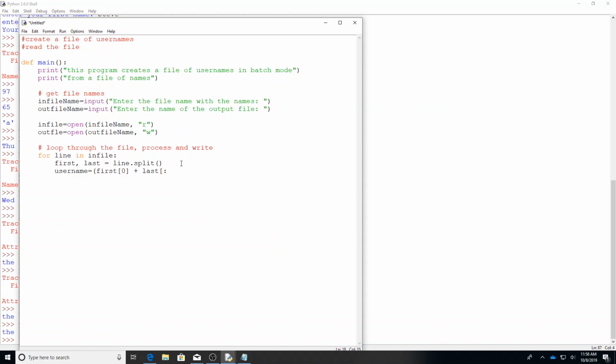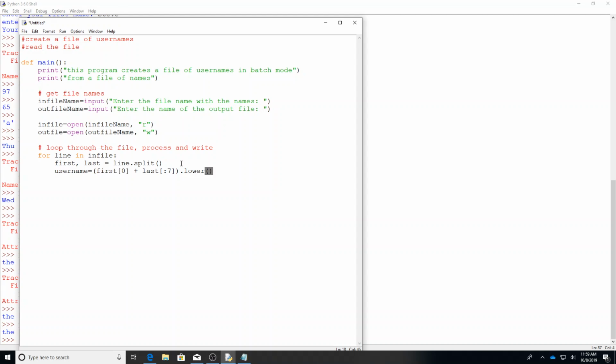So we can do :7. And then we are going to put those to lower. So they'll all be lowercase.